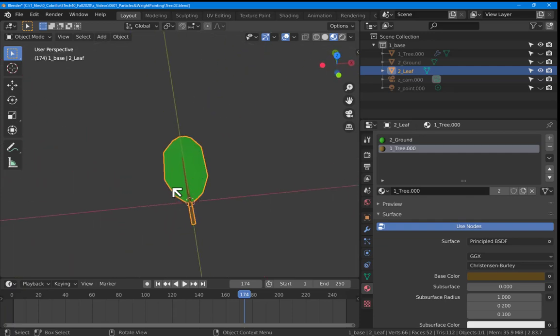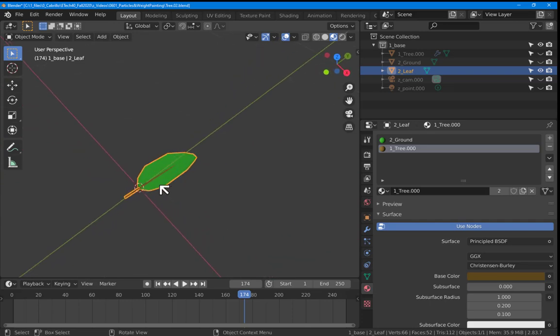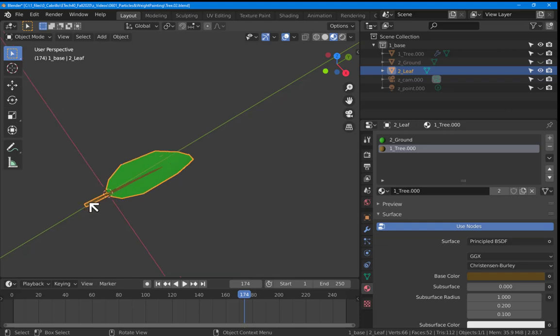Okay, and yeah, it's got a chunky outline. It's got a slightly jaggy outline. But I could have done a number of things here. I could, in fact, have added a subdivision surface modifier to the leaf and then applied it before bringing in the stem, but I didn't, so I'm not going to worry about it.